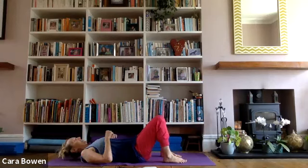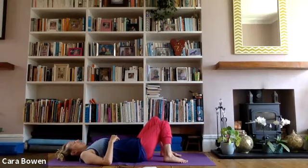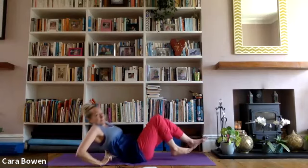on our backs, tilting our knees when you're ready. So letting the knees, a couple more times, tilt to the right and to the left. And for most of us, this is a really familiar movement. So there's something in that familiarity that helps us to settle and relax. It's soothing to do these familiar things.